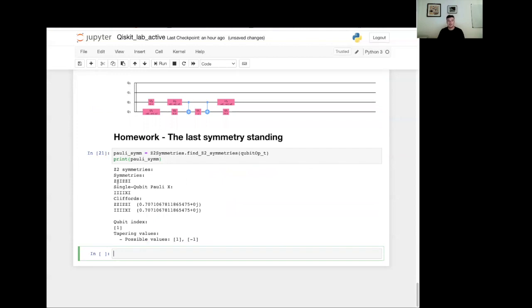And as predicted, we have one symmetry which is still here. Okay, so what I would like you to do as homework is to use Qiskit to take this tapered qubit operator and bring it down from its current 6 qubits to 5 qubits by removing this last symmetry, which is still standing.